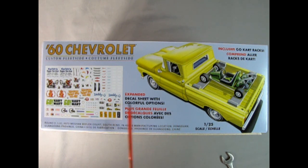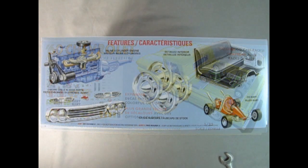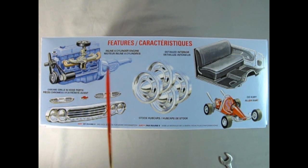We also have the expanded decal sheet with colorful options, which is more than what we got in the 1998 original release. And talk about wonderful features. Here we have the inline six-cylinder engine, the chrome grille and hood parts, as well as the Chevrolet emblem. We also have the detailed interior, stock hubcaps, and our 1960 go-kart.